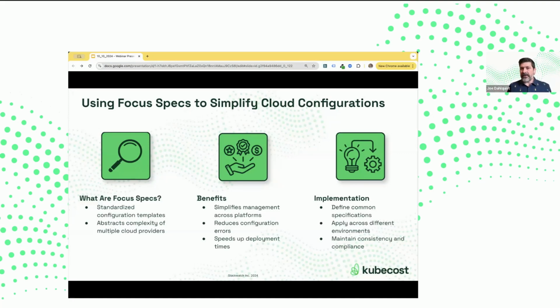By driving towards that consistency and using the FOCUS spec internally, you're going to get a lot of value out of it. And you're going to have answers to questions that haven't been asked yet, right? You're going to have a report for that when the CFO says, I need to know what the Kubernetes costs are related to this cost center or this product team. Define those standards, work cross-functionally to drive that consistency and implement FOCUS internally. And if you're not familiar with it, there's a lot of great information on the FOCUS spec from the FinOps Foundation. Go and look that stuff up.